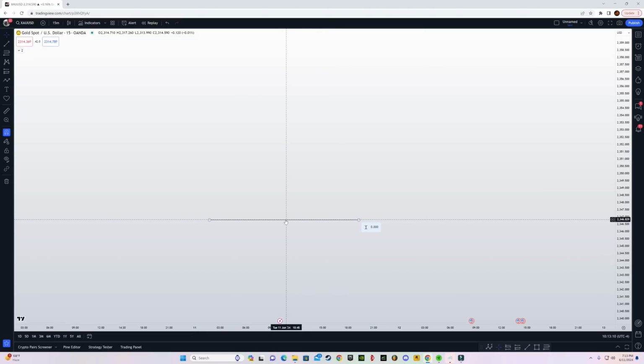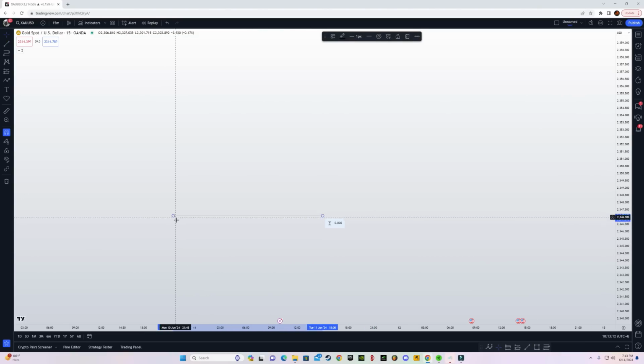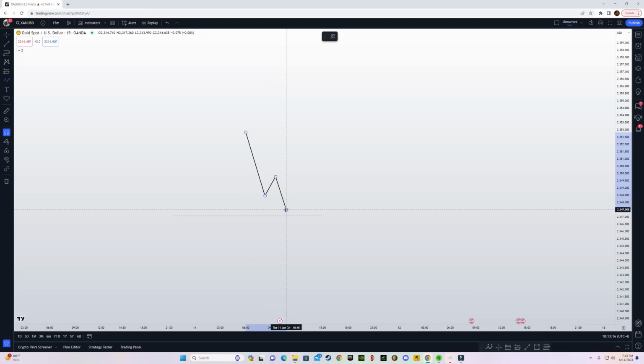So let's assume that this right here is an old order block, and price on the daily time frame comes into this order block. Once price reaches into the daily order block, I am dropping down to the 1 hour time frame, and then I'm looking for a market structure shift on the 1 hour time frame.